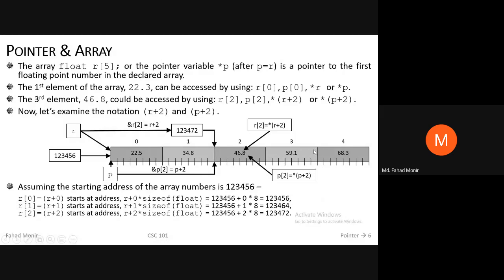And when we try to get the content of that address, that will give me 68.3. So asterisk of p+4 will give me 68.3, right? Isn't it? Yes, sir. Simple. Okay, good.